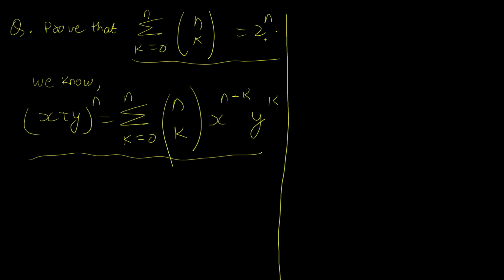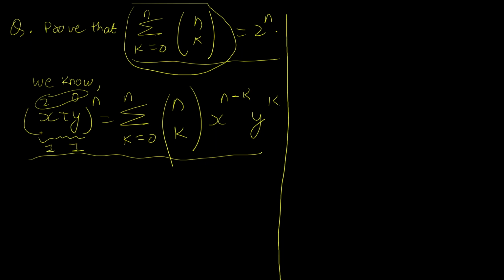I know that I need 2 to the power n, and I can get a 2 on the left hand side in many different ways. So I could choose x as 2 and y as 0, and this will be 2 raised to the power n. But if I make this choice of 2 and 0, I see I'm getting 2 raised to the power of something over here, and this term will be 0 raised to the power of k. Is that the direction that I want to go in? I really do not, because what I want is for the multiplicand of all of these terms to just be a 1. Nothing should be multiplied with this term. And I can ensure that by choosing x as 1 and y as 1, because 1 to the power of anything will just be equal to 1.